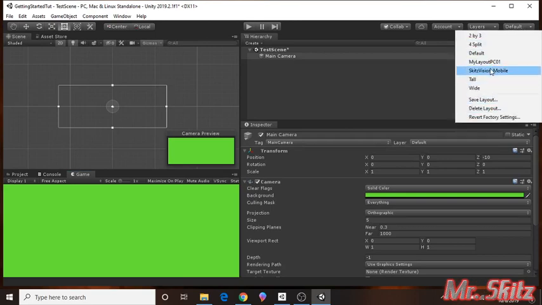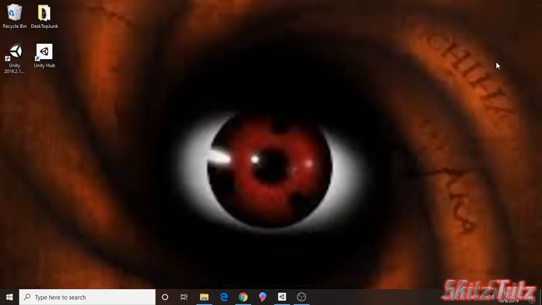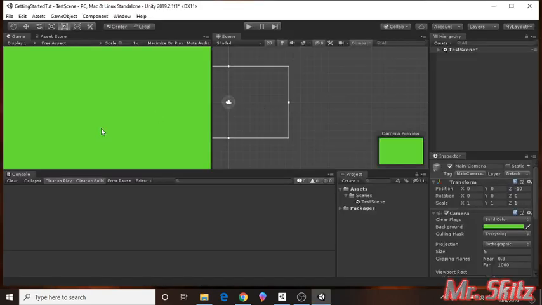Now me, I have two that I run with on the regular. I call it the Skits Vision Mobile. So when I'm designing mobile games, I go here. If I design PC games, this is the layout that I like, because in your project view, you drag and you drop right into the scene. It pops into the hierarchy, and you can easily edit. This is my personal favorite right here for PC.